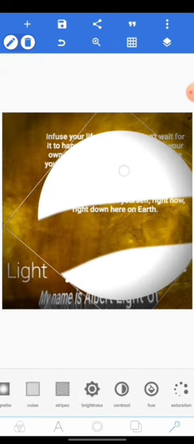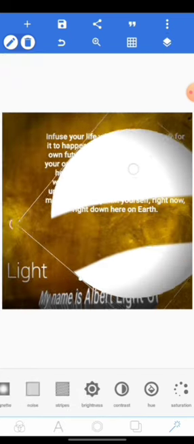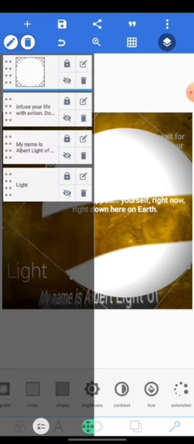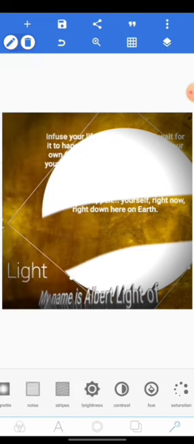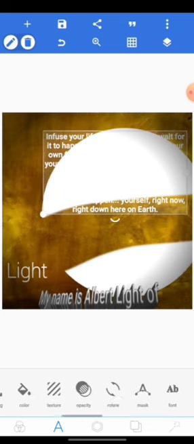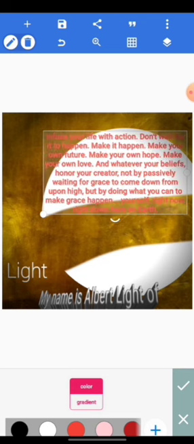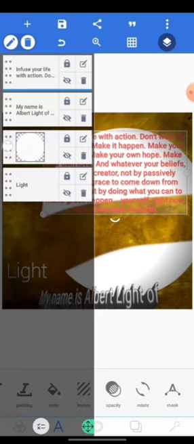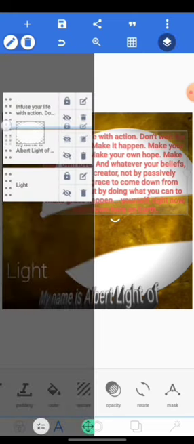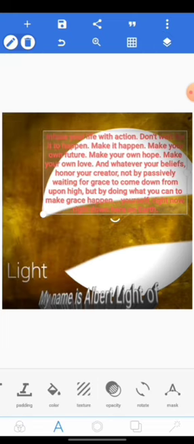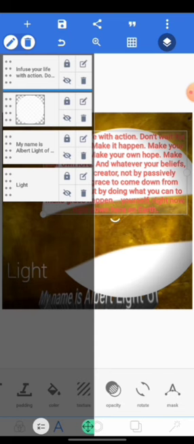So let's do some practical. You can see here the top part of this circle is covering some text. If I decide to bring it down, the text will be on it, but the reason why you won't see it is because the text is white. So let me change the color of the text. Already you can see it's appearing, but once I put this at the top, it won't show. It's covering it. Once I bring it below the text, it shows. So you can start to bring it here, here.